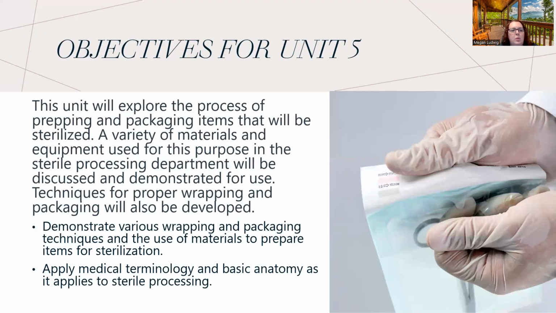All right, so our objectives for this unit are going to be talking about the different types of material that you would use for the sterilization process, how those can be wrapped efficiently and effectively, and making sure you have the right material for the sterilization process. So that's what we'll be talking about today.